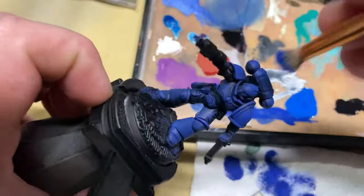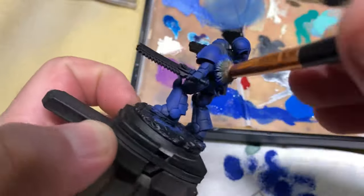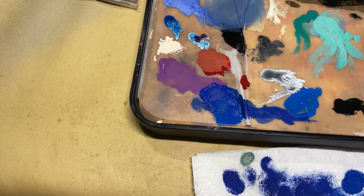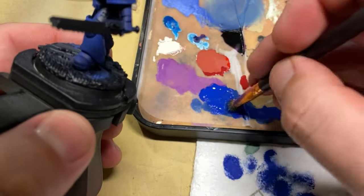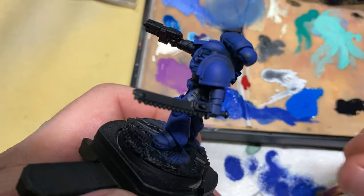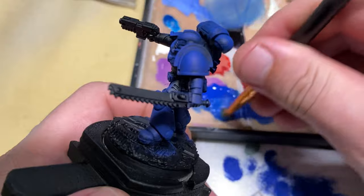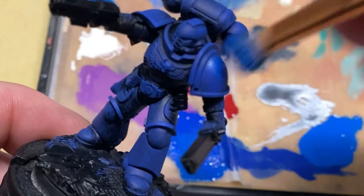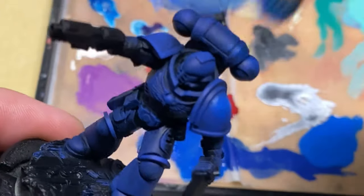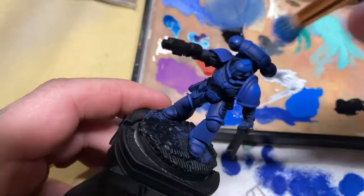I also dropped this model a couple of times — try not to do that. Very crudely, I mixed the sapphire gem and the omega blue. I literally just stabbed my brush into the light blue, stabbed it into the dark blue, rubbed it off onto my tissue, and again stabbed at the model. This time stabbing more only from the top and on the highest points where the light would be hitting the top of that model, or at least where the light would be reflecting the most on parts of the model more exposed to the light.